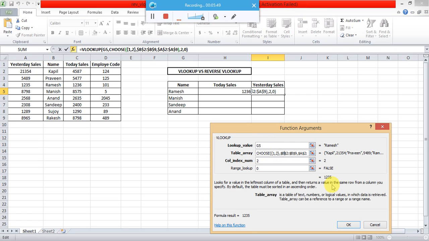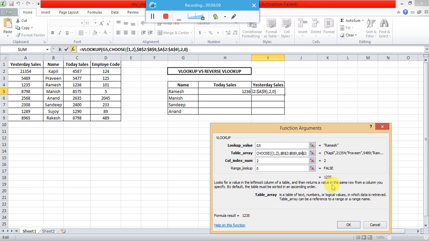B2 to B9 is the particular name which we have to look for in that area. If you're looking for Ramesh, and Ramesh belongs to B2 to B9, so the first data set is B2 to B9, and then the other data set we have defined is A2 to A9.